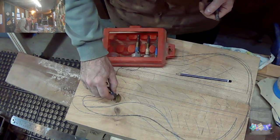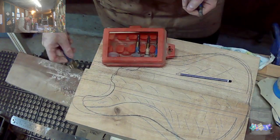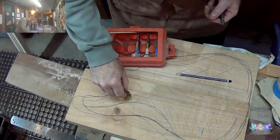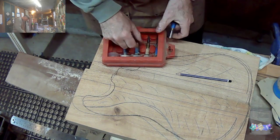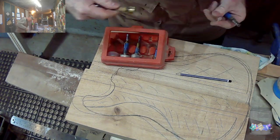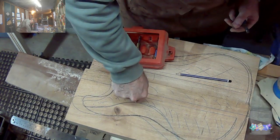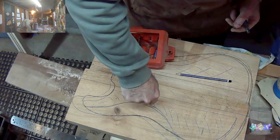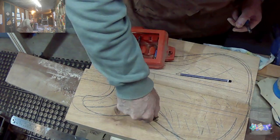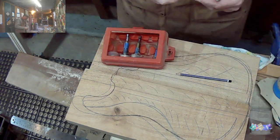But yeah, that one fits better. Put that one there, like so. And that's too big there. So what I'll do here is go a smaller one there and keep a smaller one going because that's just the right width to get through that channel right there. There's our holes marked out there.